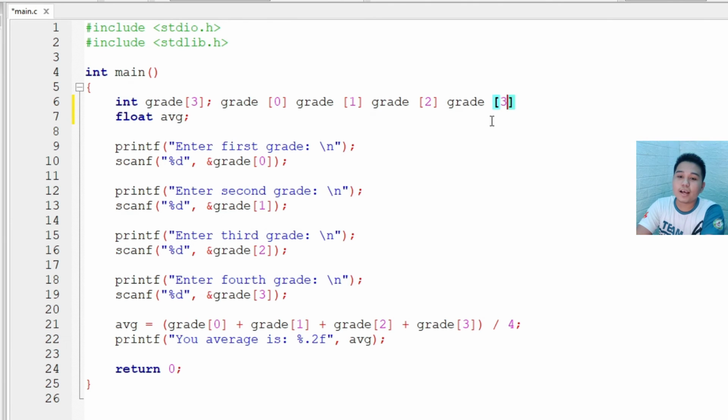So for our integer grade, we have four elements inside, no? So an array will always start with 0, not with 1 but with 0.